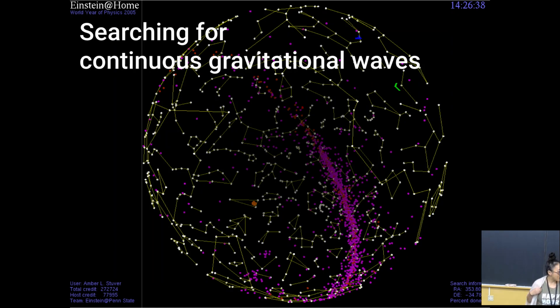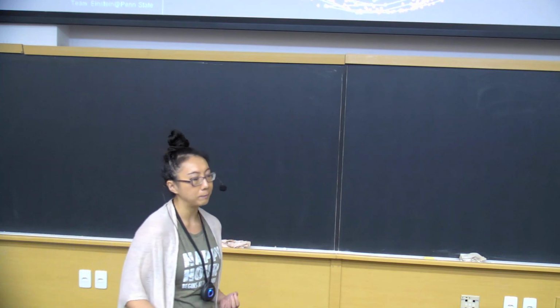So I'm going to be talking about, so yesterday I talked a little bit about sources of continuous gravitational waves. These are gravitational waves that, unlike the ones that have already been detected, are persistent. They last essentially forever. Practically speaking, they last forever. They don't really change that much, and they're sources that are always there.